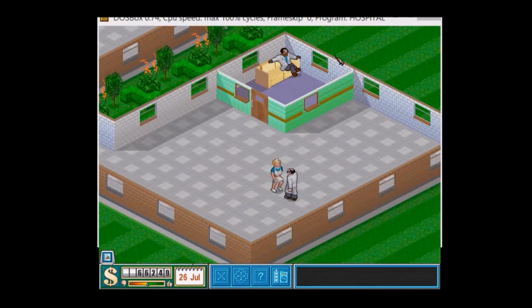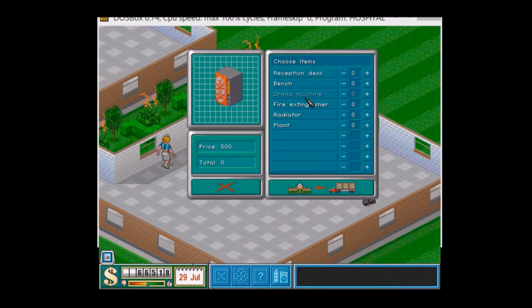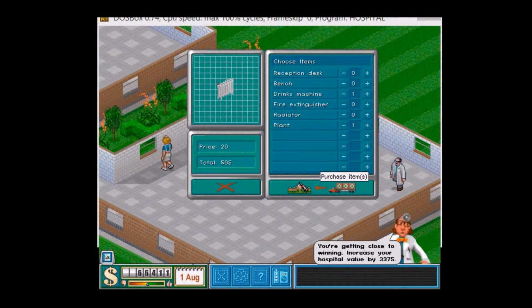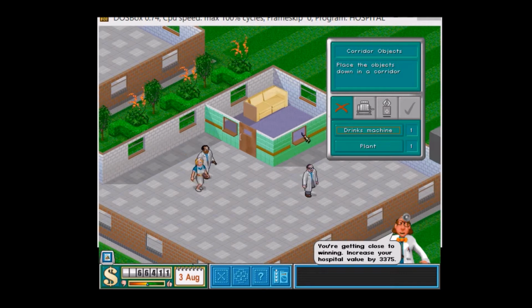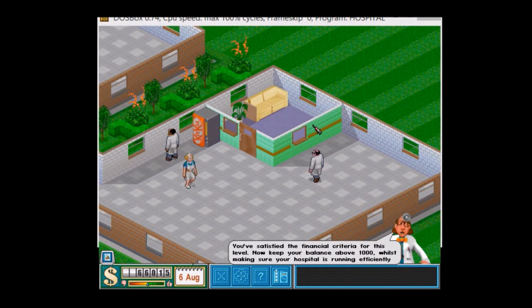What are you guys doing in there? Are you guys gonna make out? Okay. Build rooms, furnished corridor. Okay. Let's put a drink machine in there. And some plants. And yeah. Let's put a drink machine in there. Can we put a drink machine in there? Okay, we'll put it outside. We'll put some plants. Okay.